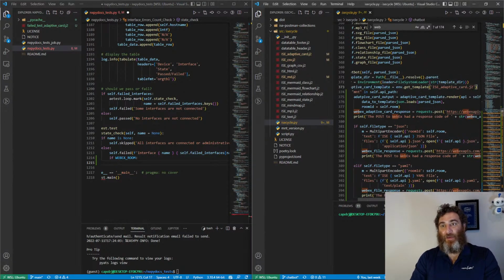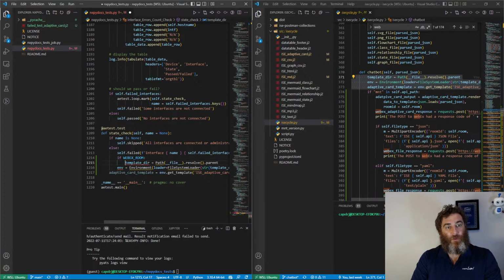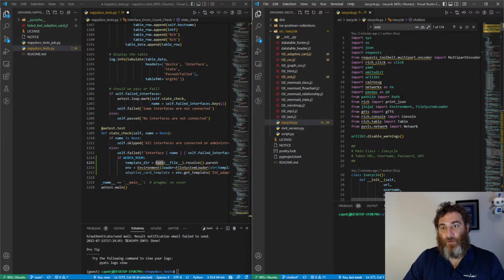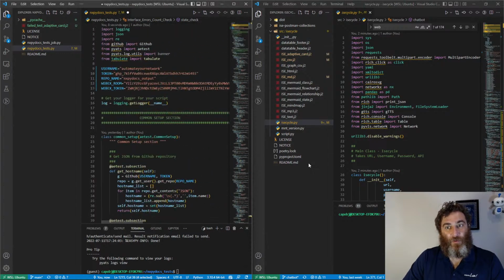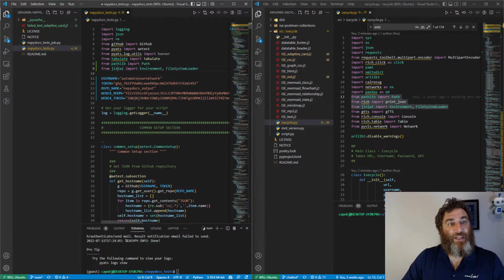So I'm going to take some existing code here, and I'll talk over the code in a second. I don't have environment, file system loader, or path, so I need to bring those libraries in, because I'm not doing any Jinja 2 templating in here yet. Let me just take those two lines of code and paste them in, and I don't need the rich line. So I need pathlib and I need Jinja 2. I think pathlib needs to be installed. I think Jinja 2 comes with PyATS. We'll know in a second. If I have to pip install it, then I'll add it to the README.